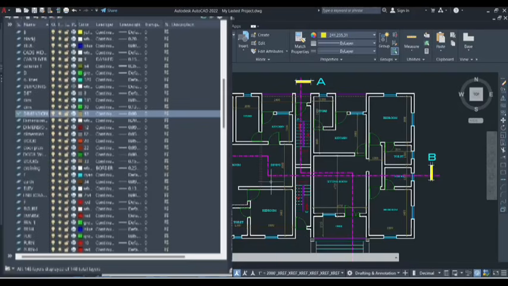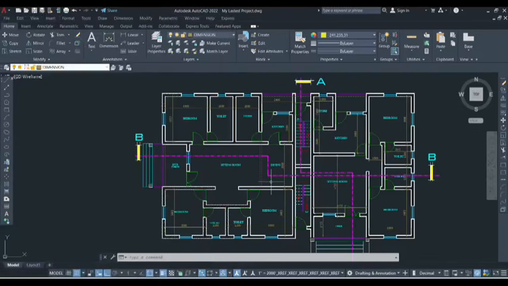Layers are like transparent sheets placed on top of one another. Different types of objects can be placed on different layers, allowing us to control their appearance and visibility. So for a building plan, we have walls, doors, windows, dimensions, text, grid, center lines and lights. Each of these layers will be like an identification for the objects that we want. So it will be layer against objects.